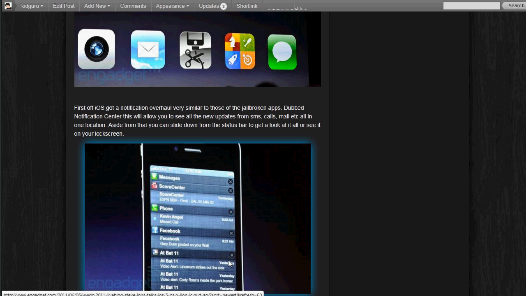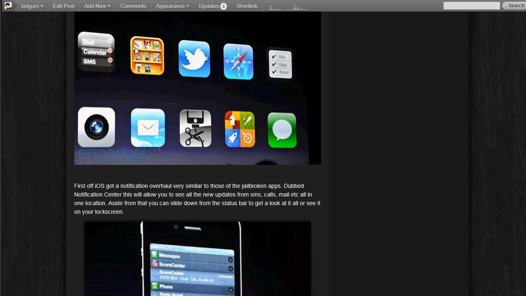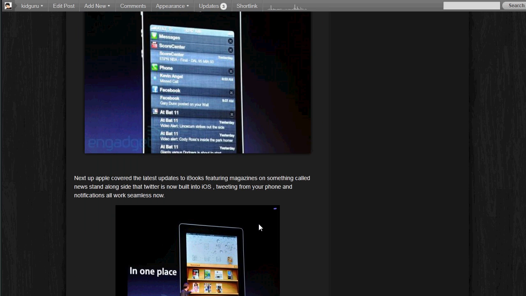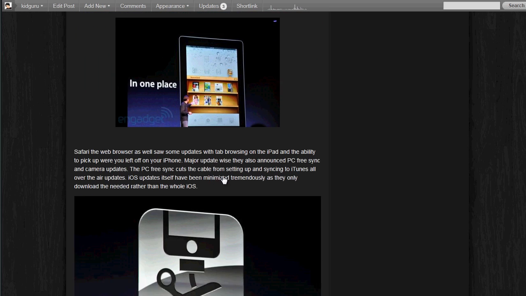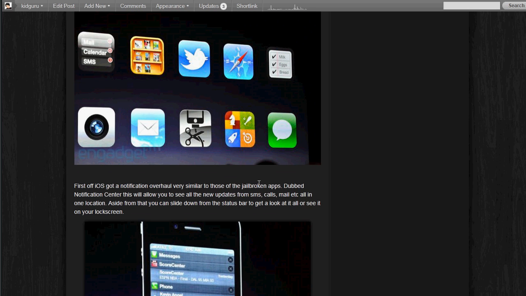Now, this picture goes over the main things I talked about. Notifications. They also talked about iBooks magazines, that they're going to be adding magazines to the iBooks store. Twitter is now built into the iPhone. You can just go into your settings and integrate that, so you get tweet notifications. You can also reply, etc. So Twitter will be tied in. Along with that, location awareness will be tied into your Twitter. So basically, Twitter is now built into the phone.